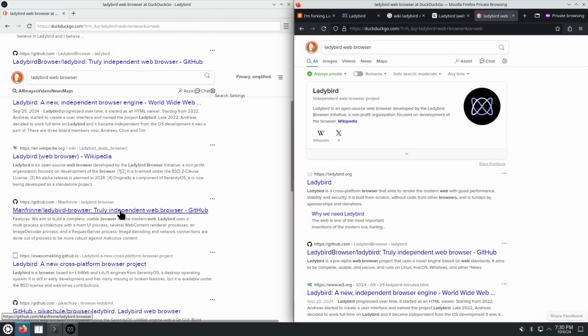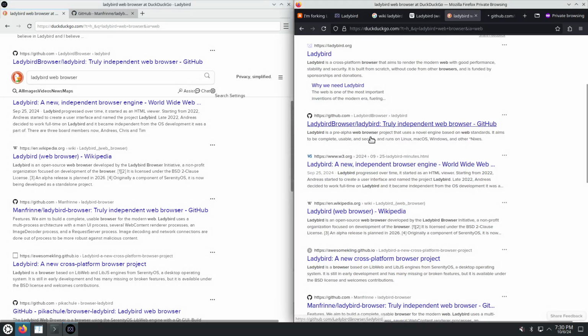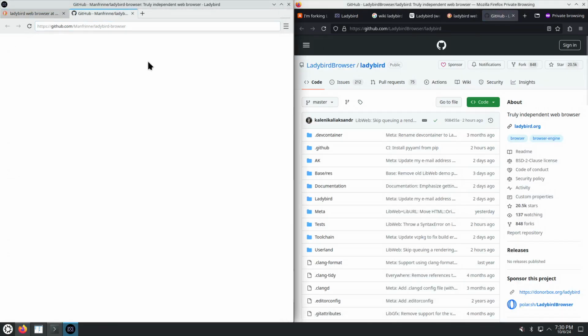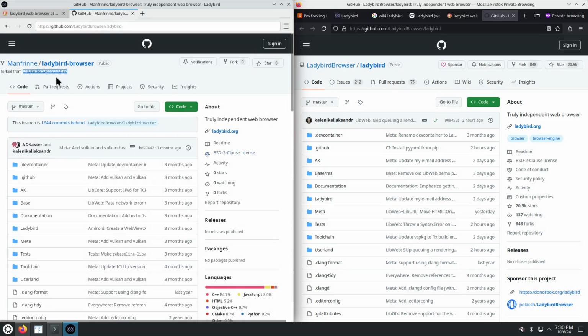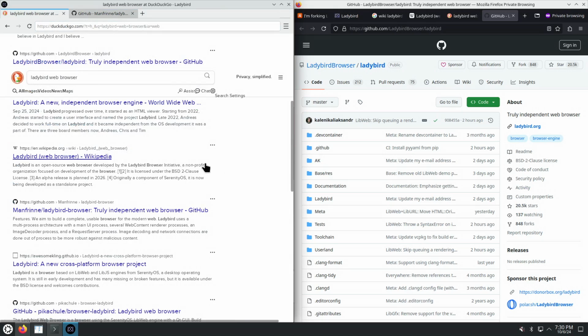Let's see GitHub. Why did it go to the wrong page?